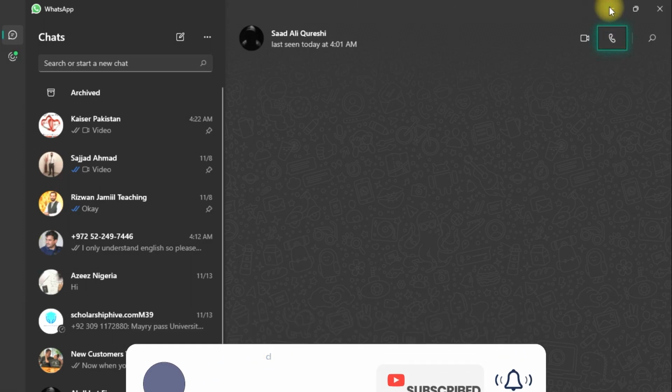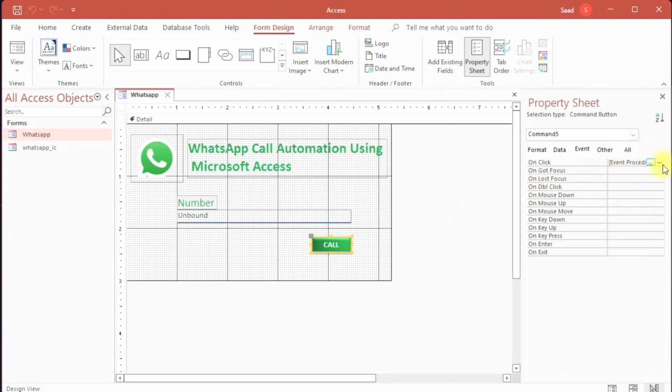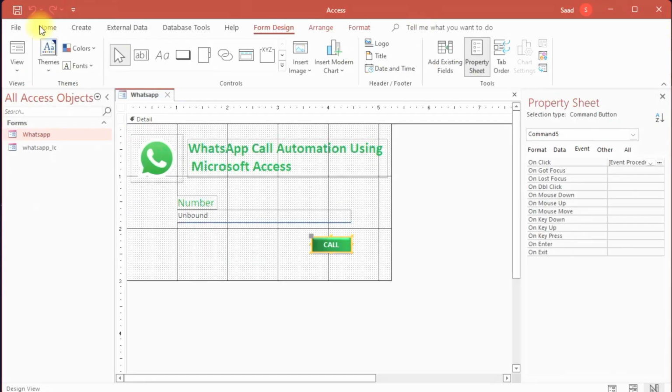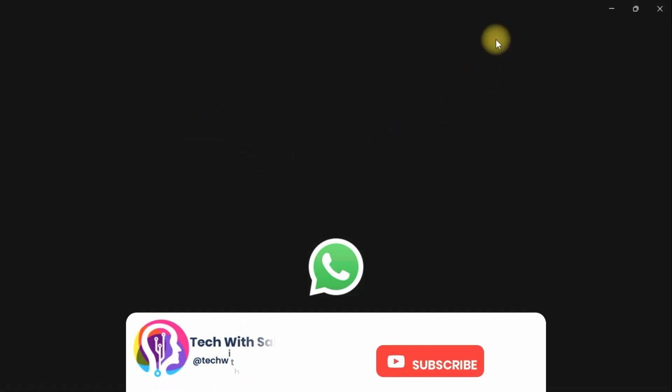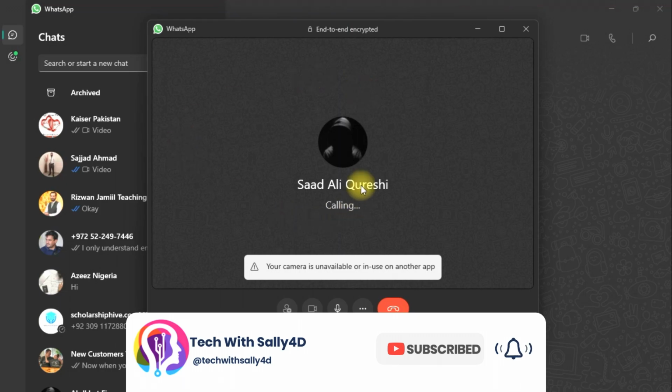Okay, so now the final step is making a call. So for that I will have to send another key which is basically enter. Okay, so for enter I can type enter and also use this tilde sign. So now I typed it here, and now when I click on call, okay, it will basically call the contact. After 3 seconds, here is our call.